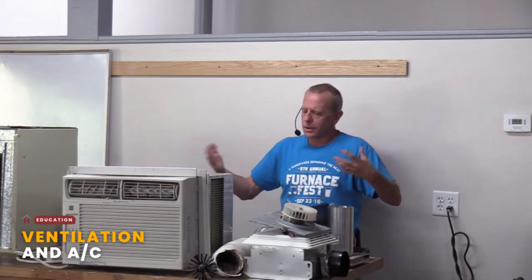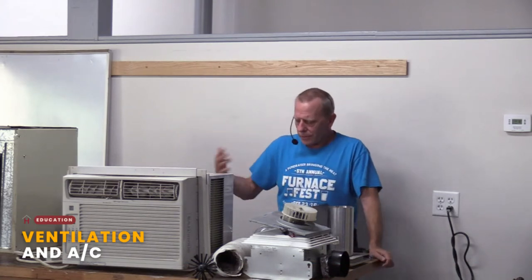So we're going to start with ventilation. A lot of times people really don't think about ventilation, and ventilation can be a lot of different things. Old school ventilation is, hey, open the window, open the door, right? We need some fresh air in this house. Then it moves to, oh, we want to move air around, so let's turn on the fan in the furnace. We talk about that in heating class. It's not really ventilation, but it's moving that air. Most people think about the mechanical means to get fresh air into their house, and they think about windows or doors or screen doors, whatever.